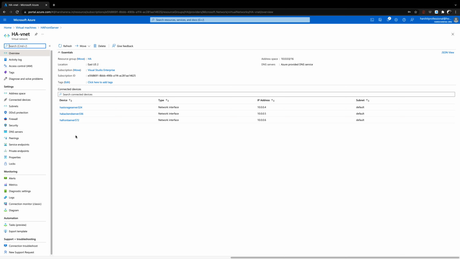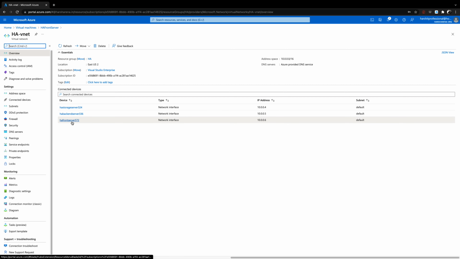Yeah, that's the right word, or in India we generally call it a LAN card, right? These are the virtual LAN cards assigned to all these different virtual machines, and I think you can easily recognize them by their names: HA storage server, HA backend server, and HA front-end server.